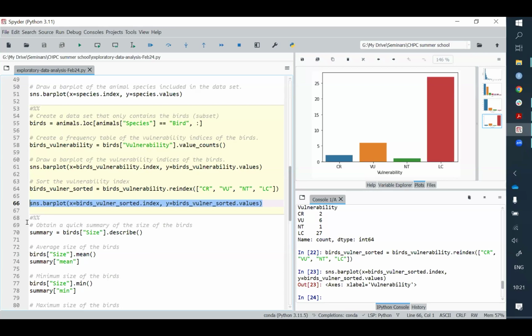Maybe somebody is saying that I keep on getting NaN. And I can see there's a screenshot of the code. It will have CR, VU, NT, LC and then the NaN next to it. What could be the reason? I'm trying to figure it out. So that is NA values. I'm not sure if you have made sure that you ran all the code or that the data imported successfully. Because that might be the case.